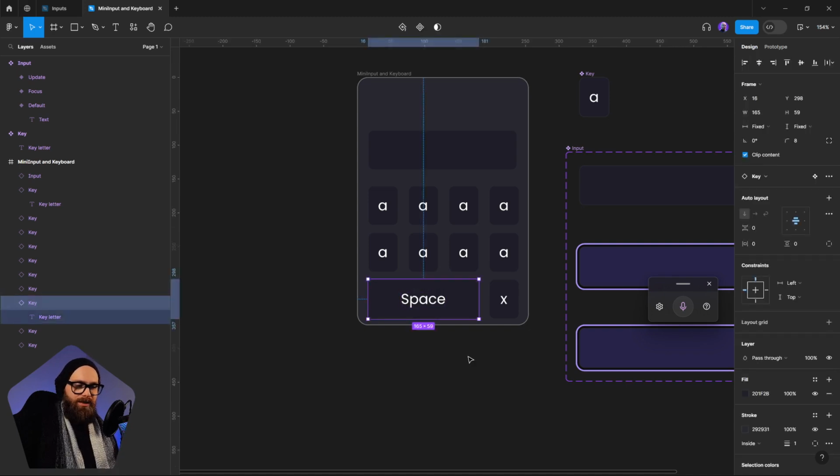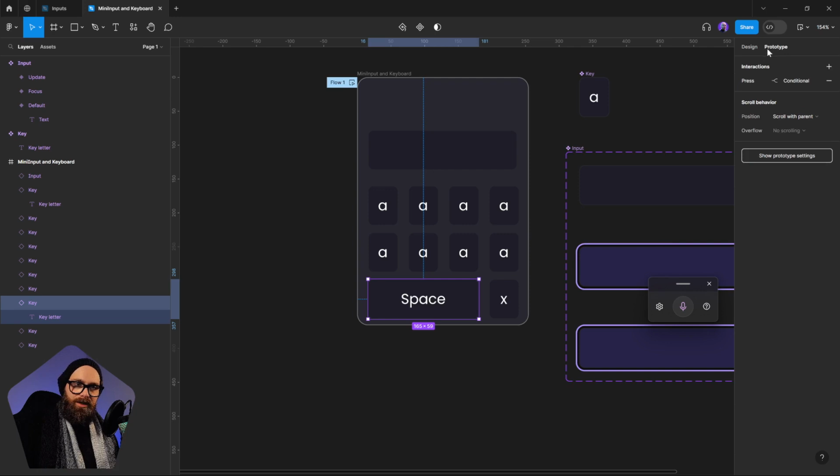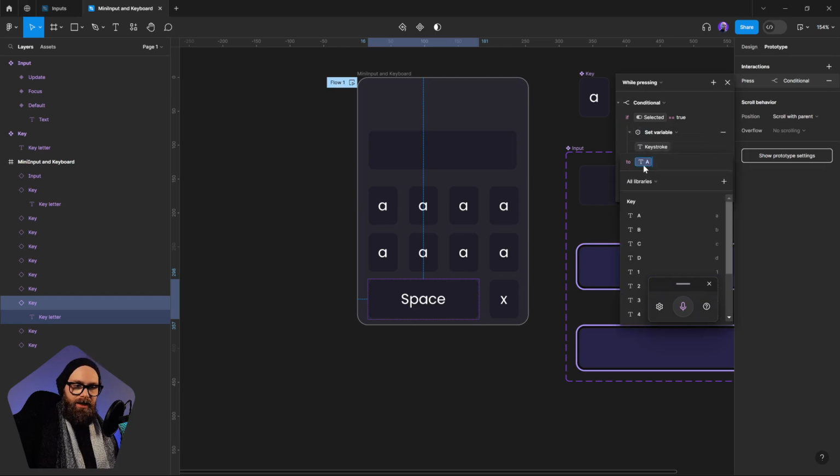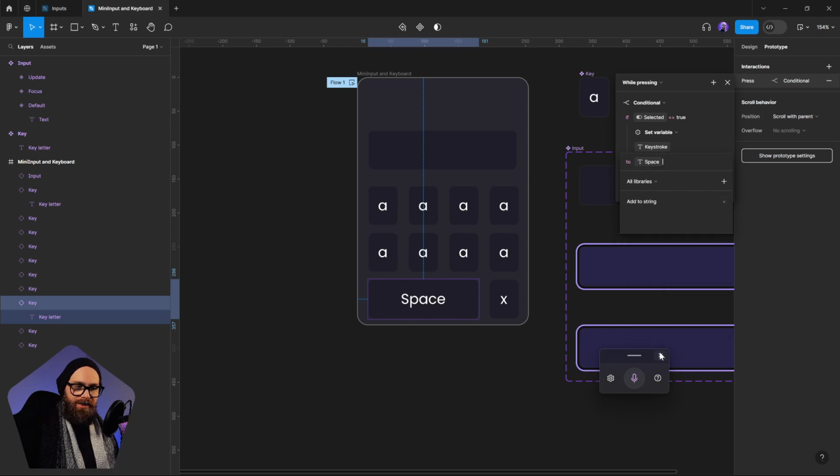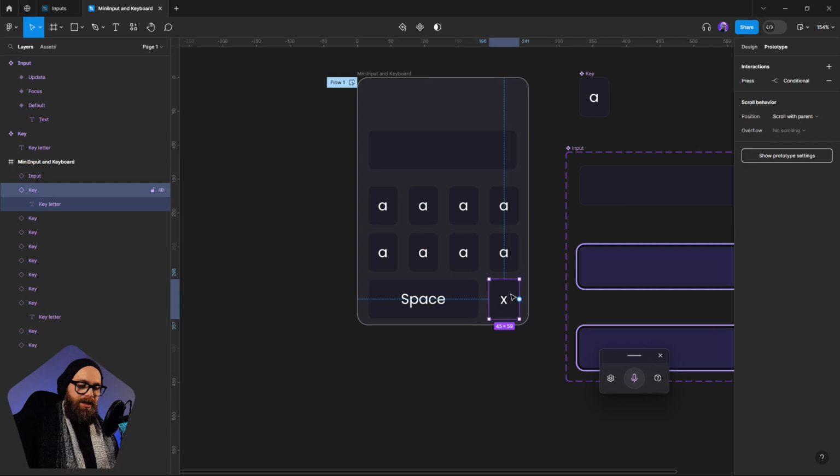And what I can do is now I can select my input. I can go to my prototype and I can go to that condition, and instead of this A here, I can actually just click on it. And now I can replace it with the space. And I can go to this, and this will be my clear. So I'm going to add a different type of condition to this one.